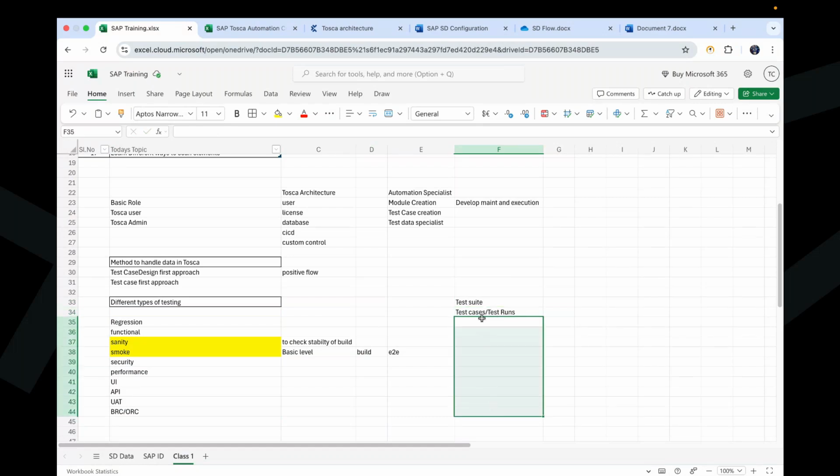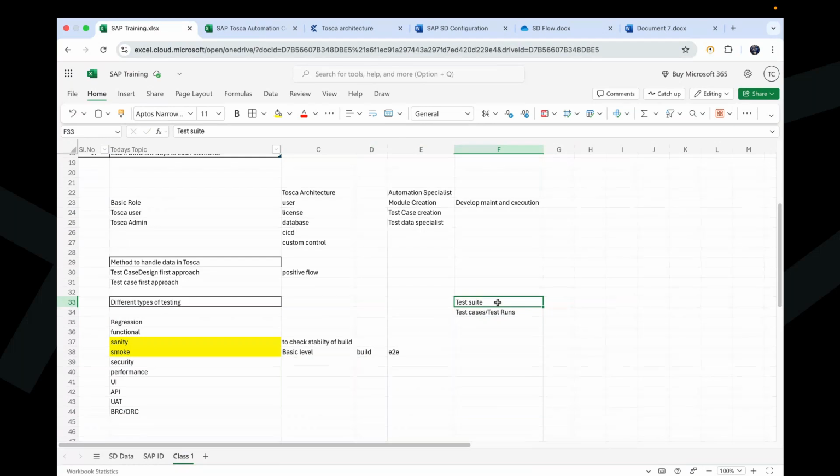You can call it a block of test cases, or a bunch of test cases, or a test run which you want to perform in a single test suite. So you can build that test suite, and then you can pull in all your test cases and test runs. So this is what I mean.